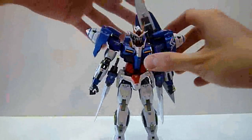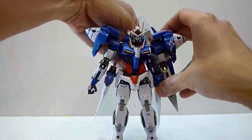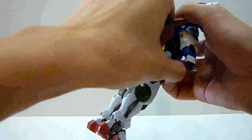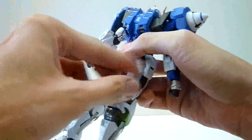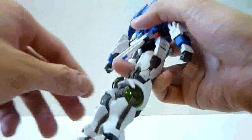So right now what I'm going to do, I'm going to combine Double O Gundam with the O Riser. I'm just going to take out this shoe part. At the back over here, I'm going to take out the swords as well. Just another note for these two swords at the back, they come separate, you got to slot them in. It's a bit tough to slot them in, so really be careful when you do it.